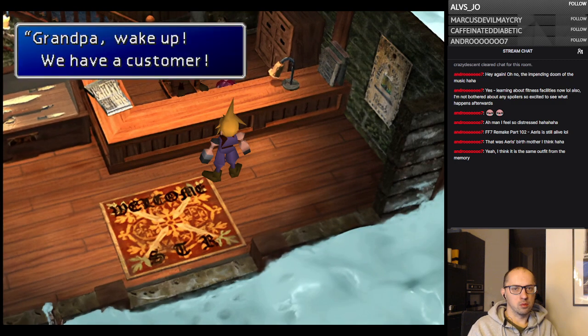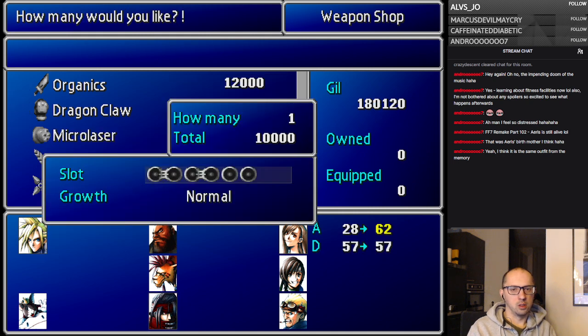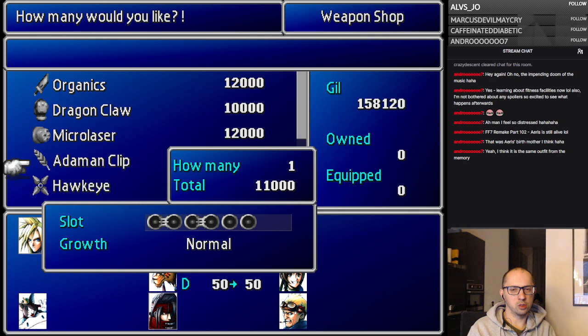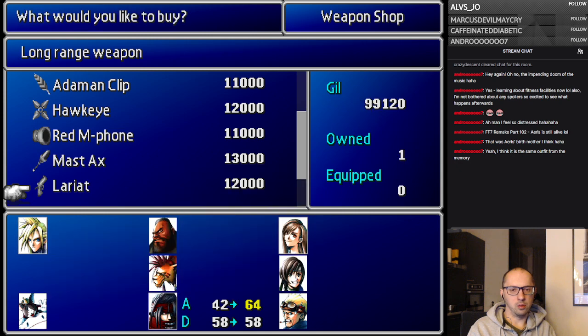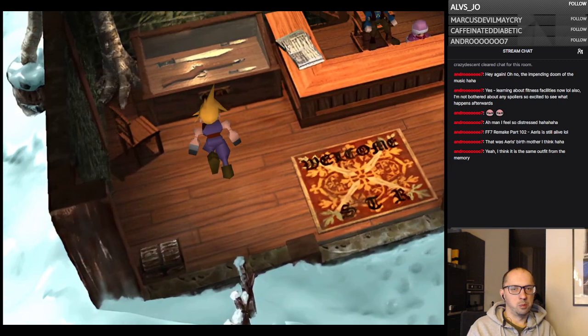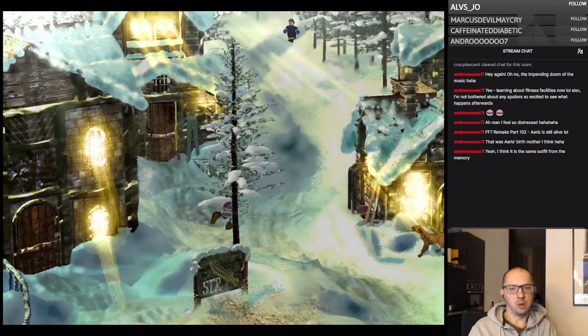Always nice to have a little refresher of the story. What's this? Grandpa, wake up! Oh boy, new weapons! We've got organics. This is definitely an upgrade. Let's get this one. We've got plenty of money. Buy the dragon claw, the micro laser. This one is actually a bit less useful, but it's got decent slots. Got a Hawkeye, a Red M-Phone. Got a new weapon for Cid. New weapon for Vincent. Get a bunch of tents, and that's it. A bunch of money, but we've got plenty. Good to have a bit more choice of some higher-end weapons.